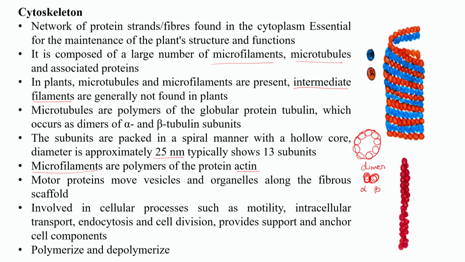through this fibrous scaffold. These microtubules and microfilaments are involved in motility. The movement of the cell is controlled by these fibers. They are also used in intracellular transport. Suppose a vesicle has to move from the Golgi apparatus to the cell membrane, or a mitochondrion has to move from one place to another. They take help of the microtubules, and following the path of the microtubule with the help of motor proteins, they get attached and are moved from one part to another.